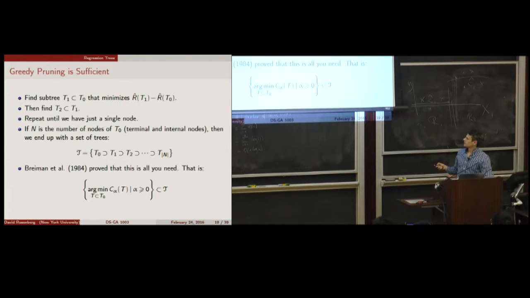So argmin over all trees, where T0 is the full tree, all subtrees of T0, of this alpha penalized empirical risk. No matter what alpha you set, you're always going to end up with a tree that's in this pruned hierarchy.